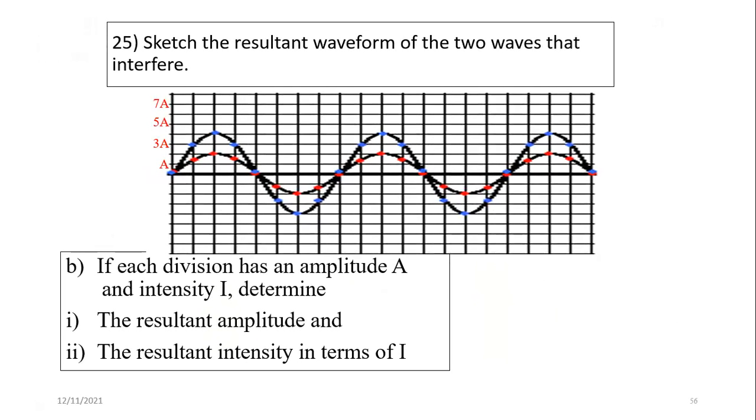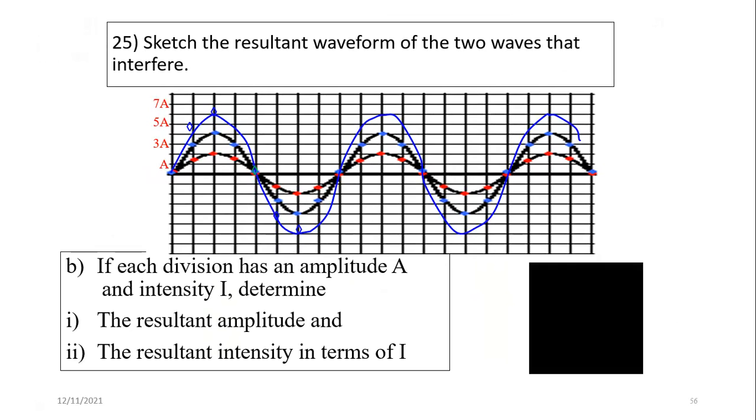This one is the same thing, principle of superposition. Just add them up. That's what you get. This is 2a. This is 4a. 4a plus 2a is 6a. Just plot some points and then draw. Frequency doesn't change. So amplitude is 6a.